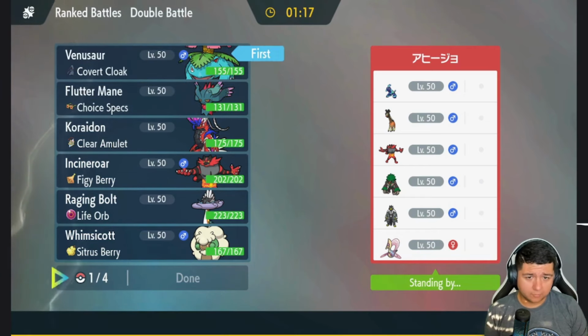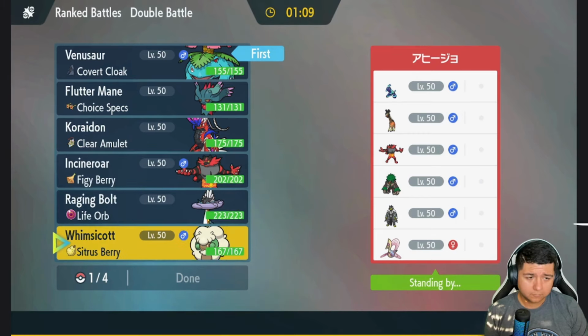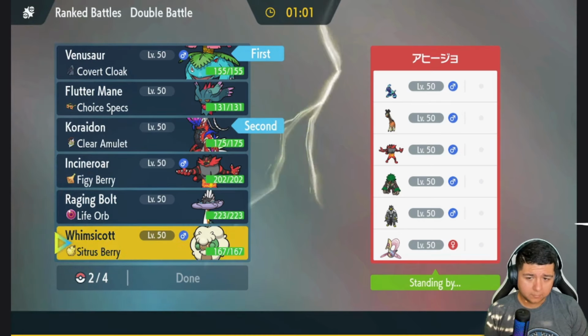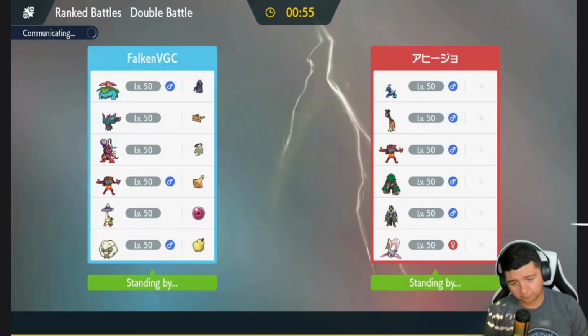Alright, Terrapagos and potential Trick Room here, I do believe. Okay, I'm going to bring out Venu. Venu, Koraidon, Raging Bolt, and Flutter here, I do believe. Definitely the way to go. So, let's see what we can do here, and go from there.